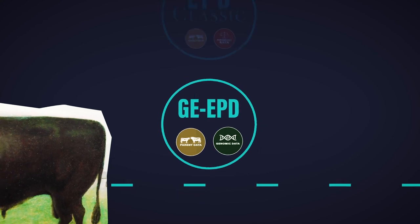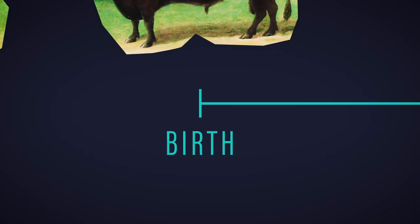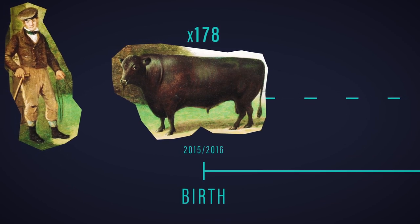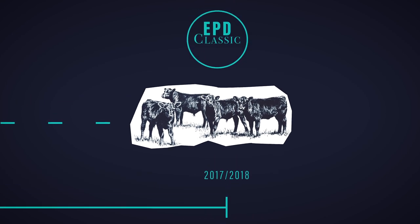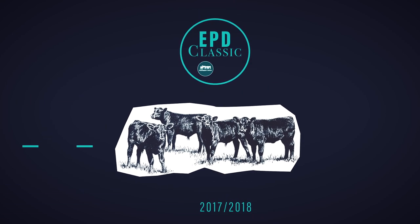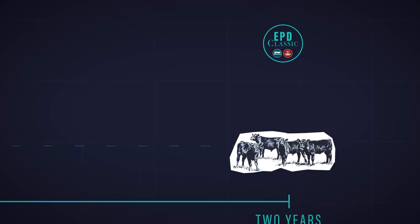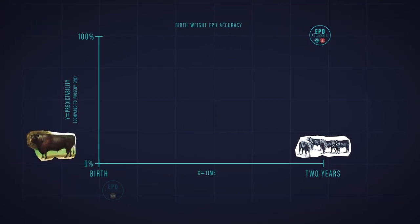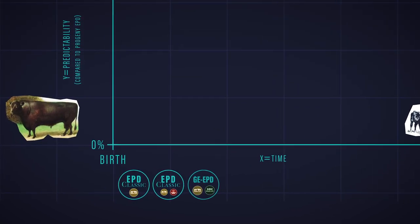We've always known that, like previous tools, genomic predictions were not perfect. And so in order to determine just how useful they are, we ran some tests. We took 178 2015 and 2016 born sires that had 25 or more progeny with performance records and ran classic EPDs that included just their progeny performance data. We then wound back the clock on the evaluation to see how these bulls would have scored before they had their progeny — using first only parent data, then parent data plus performance, and then parent data plus genomics.